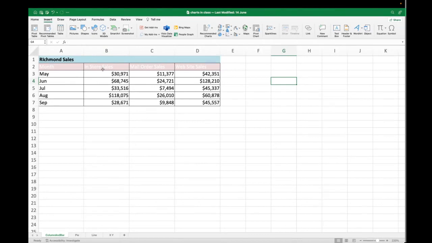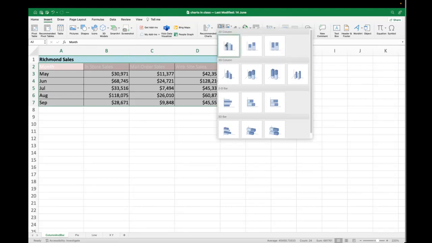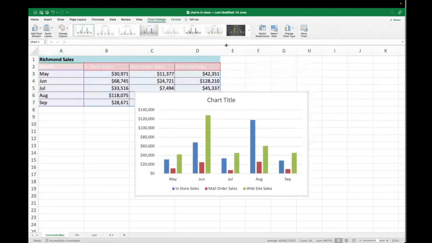So if a table like this is given, what you do is you select your entire table, go to insert on the top, and we do clustered column like that.